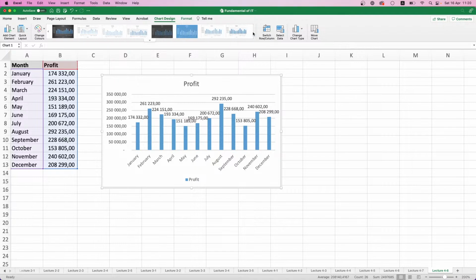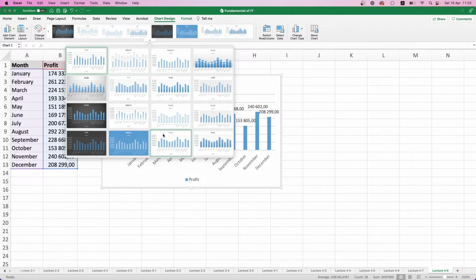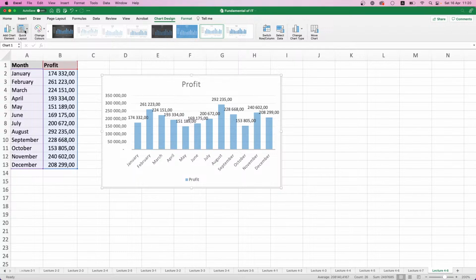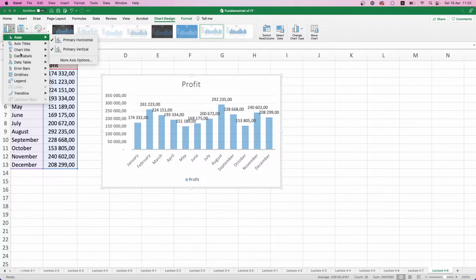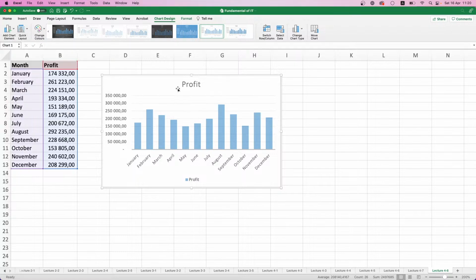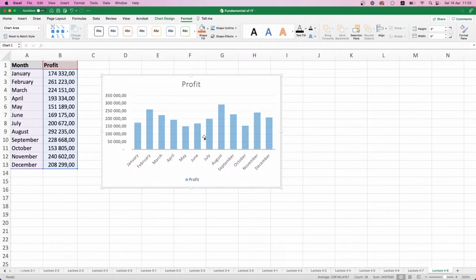So it's not very difficult actually, and I suppose that if you worked with Excel before, you already know how to work with the charts. And actually, you also can go to the format and format anything. This is not very difficult.